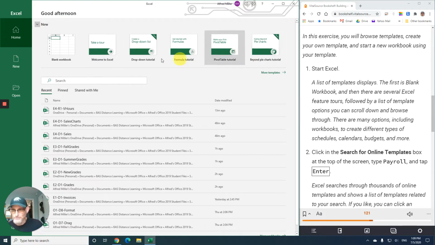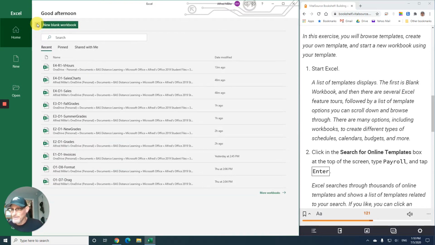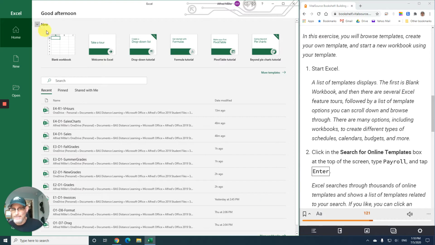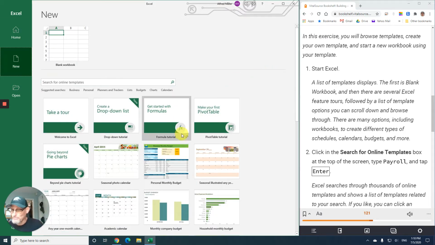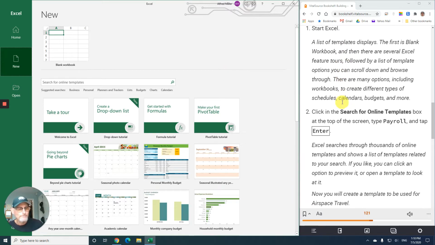Now I have all these templates here. So it's possible when you come in here, they might be hiding. You have to click that arrow. And I have a search box to search templates here, or I can go to more templates here. So I'm going to click more templates so it shows the bigger thing that you might often see in a 2019 machine or 2016 machine.